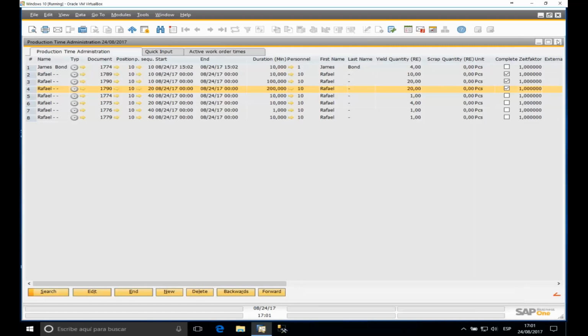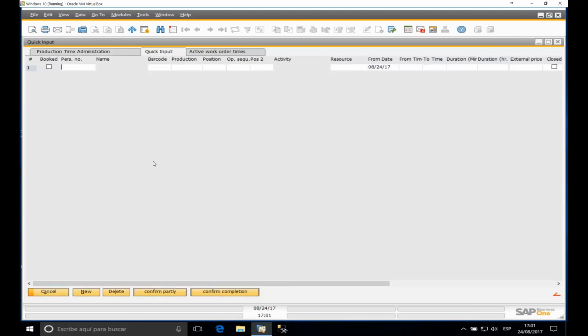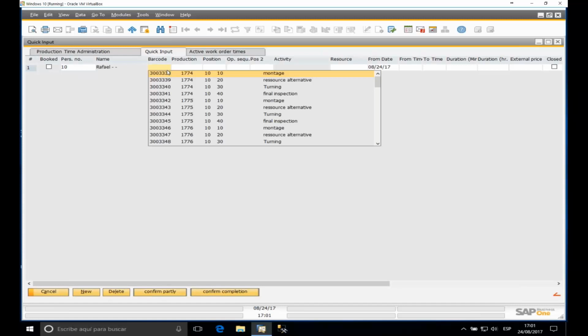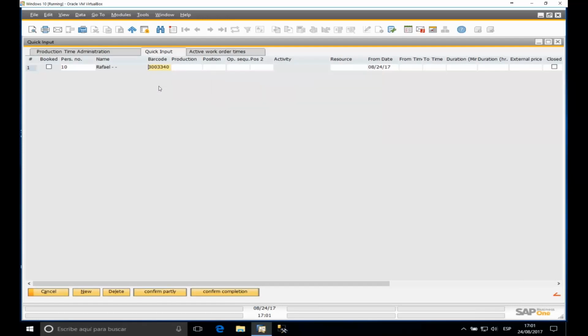The other option that we have on this screen is the quick input. This quick input is a screen to report several time received at once, because I decide to add several lines at the same time. I can select barcodes.